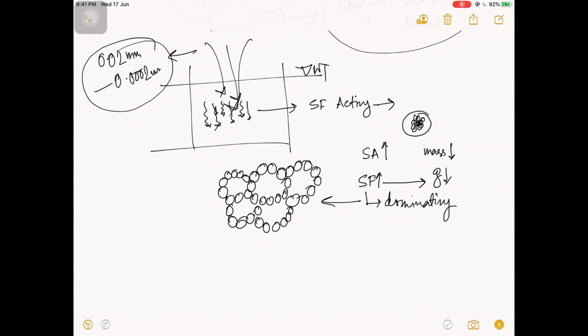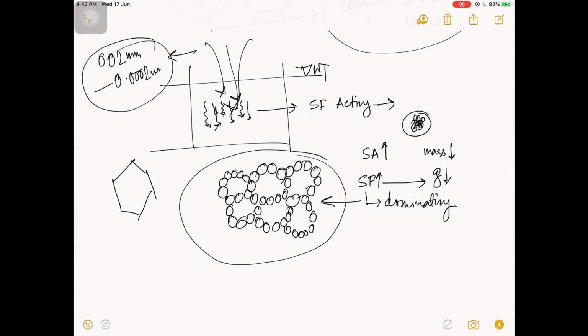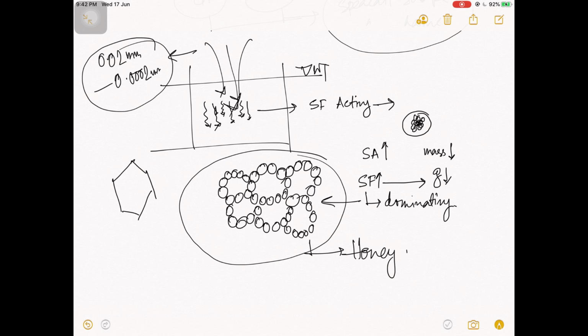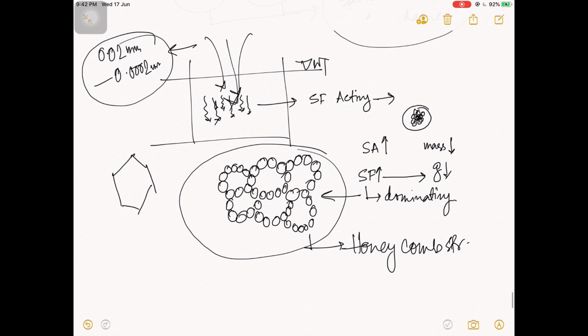So in soil mechanics, it is not like a honeycomb, not like a nest of bees, but somehow this structure is known as honeycomb structure. Now you can ask me, sir, you tell me gravitational force is low, then why do they settle? Yeah, that's a good question.